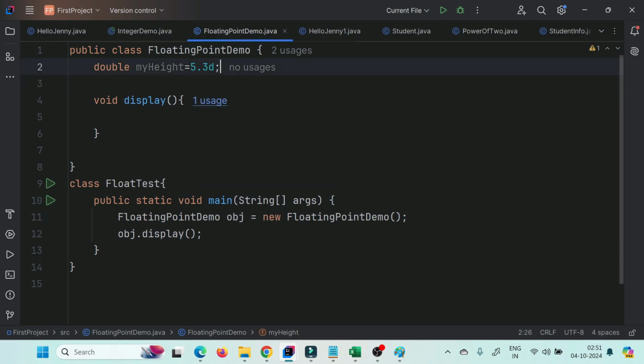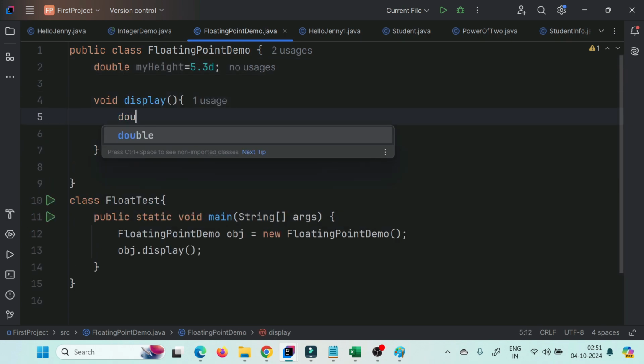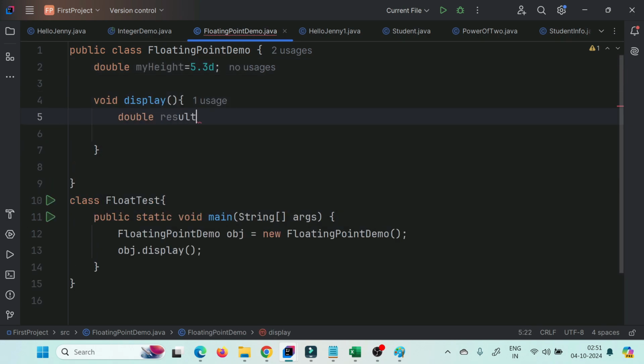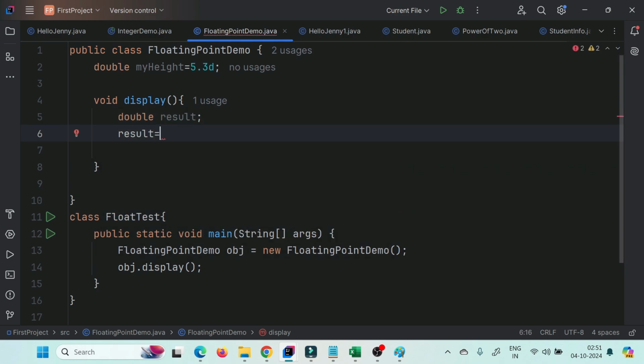So in display, we can have a variable, double result, and result is equal to the height 5.3 into 0.3048. Then semicolon. You don't need the brackets here, though you can put them if you want.